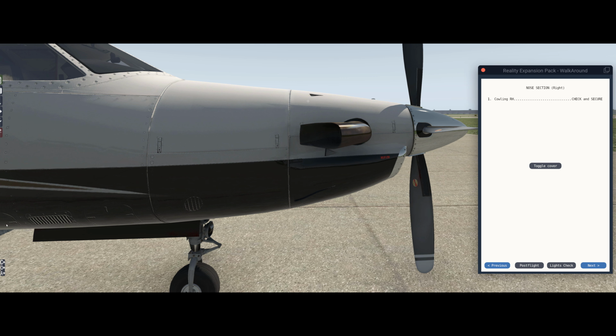You've got 2 access doors. For the first flight of the day, you would want to glance in there to check, if you have the smaller oxygen bottle, your oxygen pressure in your bottle. You would have a rupture disc or a blowout disc on this side that you would check to make sure it was green so that you didn't see a rupture in the oxygen system. And then you would also want to open up and make sure that your ECS looks good in terms of the connections for that, the outflow valve, all that looks normal.